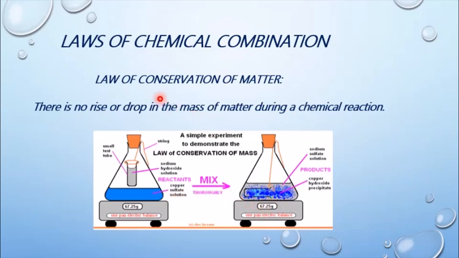So this gives us the law of chemical combination, or you can also say the law of conservation of matter, which states that the weight of reactants and the products do not change. So there is no rise or drop in the mass of the matter during a chemical reaction. The scientist who gave the law of conservation of matter or the law of chemical combination is Antonio Lavoisier. He has also given many different researches, but this was a very important research that he had given to us.